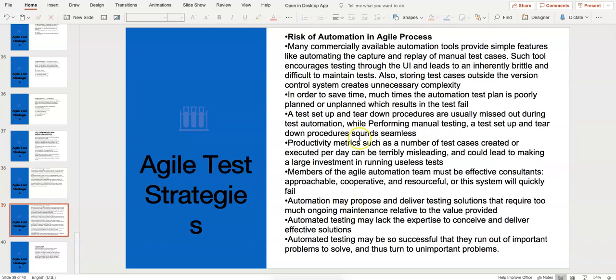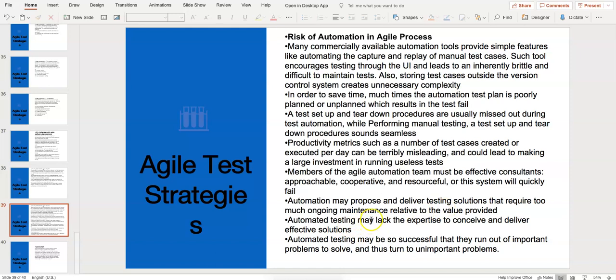And these are also some of the points. You can go over this slide to understand the various risks in the agile process. Automation may propose and deliver testing solutions that require too much ongoing maintenance relative to the value provided.